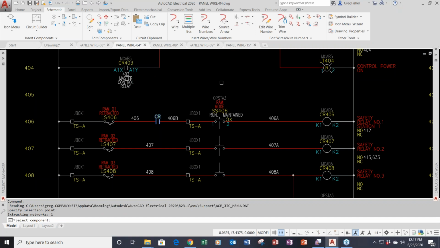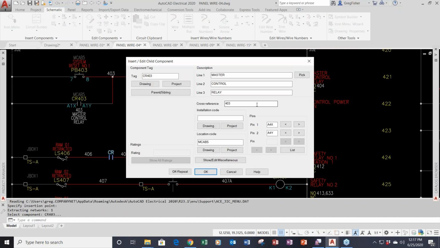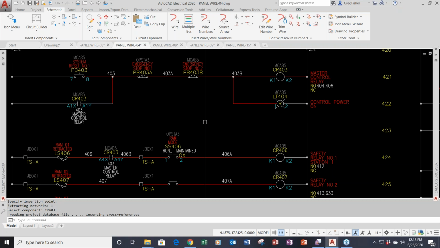And I'll go to my parent sibling button once again. Pick the coil here. Select OK. So now there's the A4X and the A4Y being utilized. 406 wire number on the A4X, 406B on the A4Y.